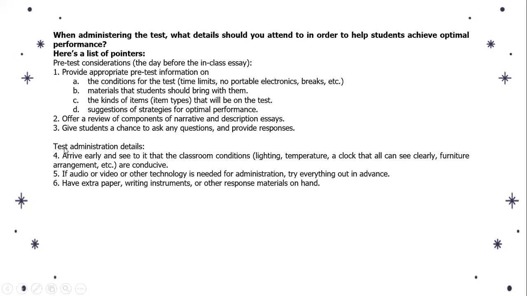And test administration details. Arrive early and see to it that the classroom conditions, lighting, temperature, a clock that all can see clearly, furniture arrangement are conducive. Next, if audio or video or other technology is needed for administration, try everything out in advance. And the last, have extra paper, writing instruments, or other response material on hand.